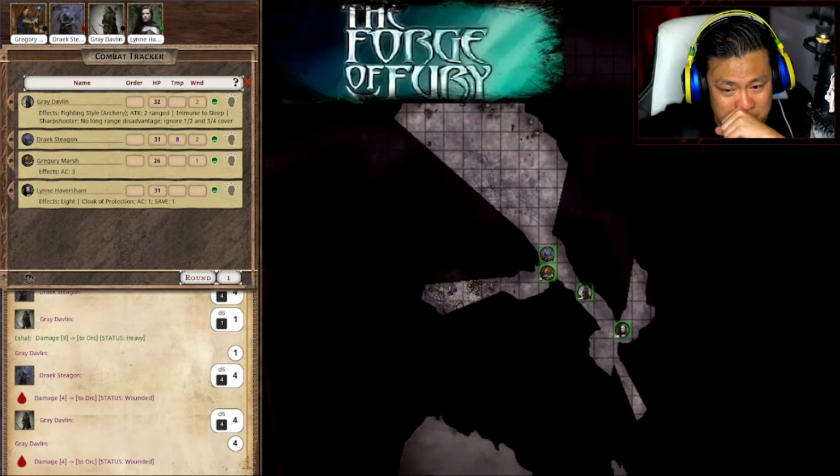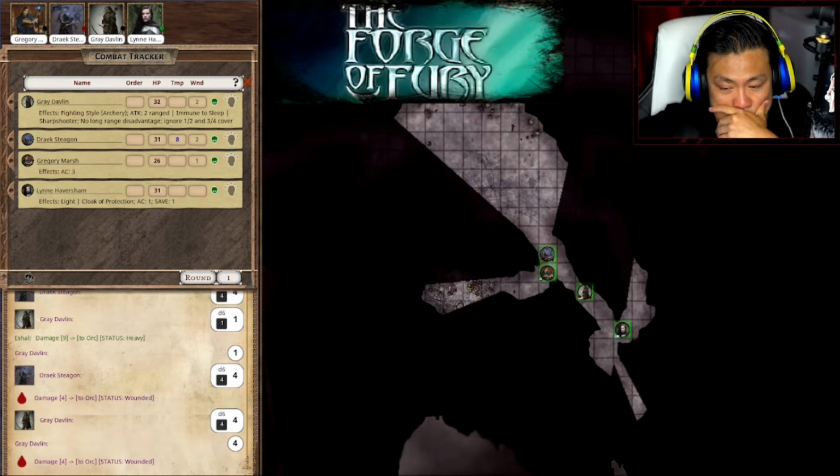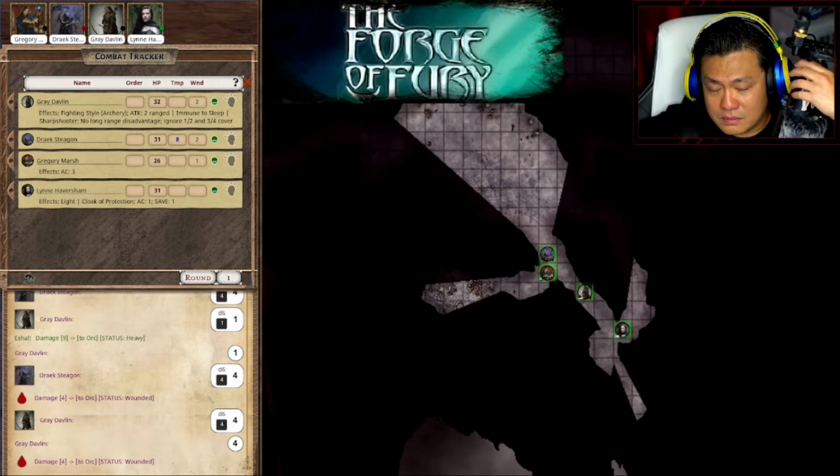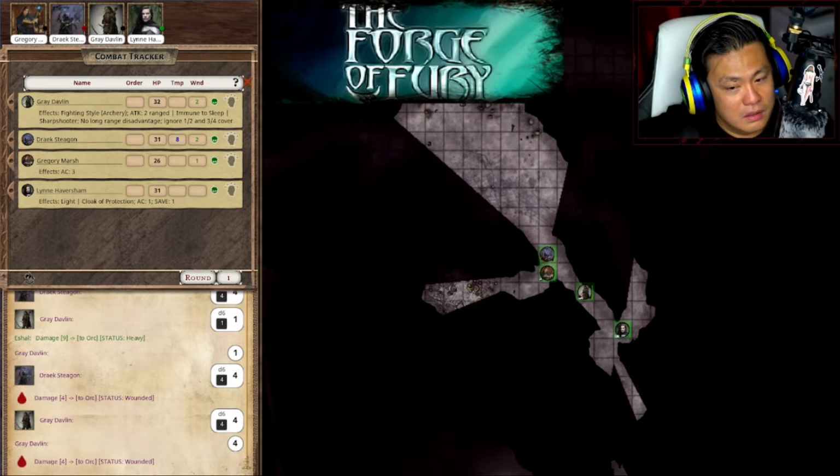Yeah, we even have some of that alchemist fire, don't we? Yeah, we do actually have some of that. That would ignite it and make it stay alight. Yeah, I think Lynn has that. All right, I'll toss one of those alchemist fires in if nobody has an objection. I really don't have an objection to that. All right. Fine with me. I have an alchemist fire as well.